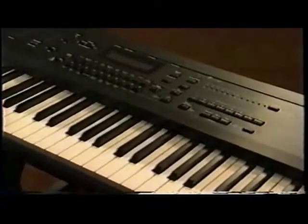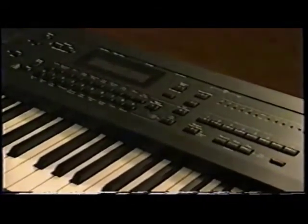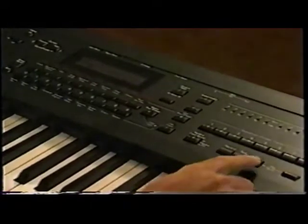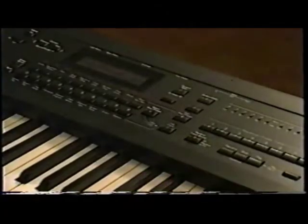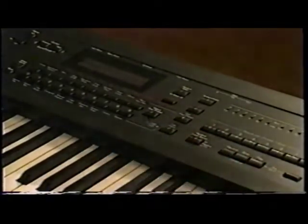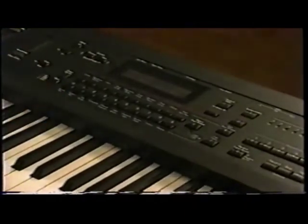The KT responds by asking you if you want to keep the number of bars you've played. If you want to hear your track, press play. The sequence will play over and over until you press stop. Press Enter to keep this first track.